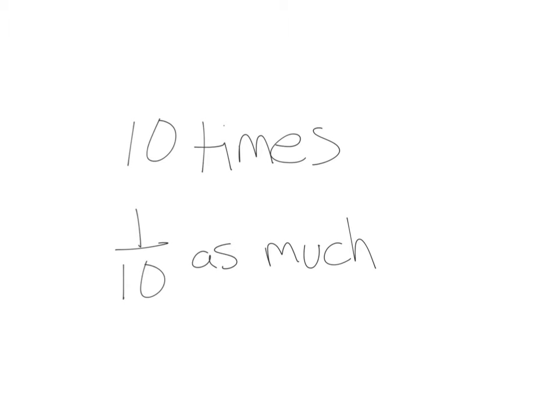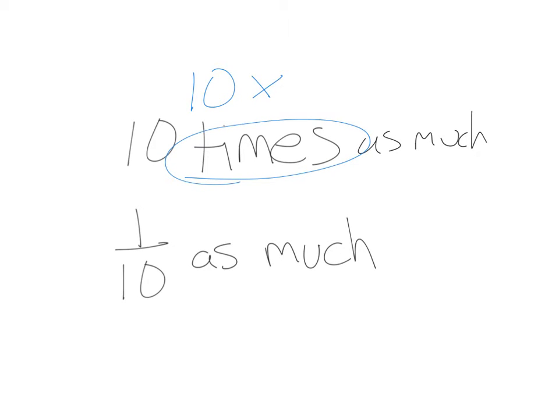Before we begin our problems, we need to think about these two phrases and what they mean. "10 times as much" is a clue for an operation, and our clue is going to be in our second word: 10 times. We're multiplying by 10. The phrase "1/10 as much," our fraction bar, which also means division, is our clue for divided by 10. And this is how we're relating place values to each other.